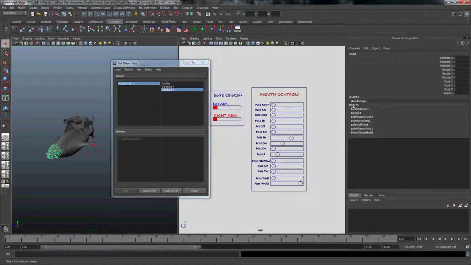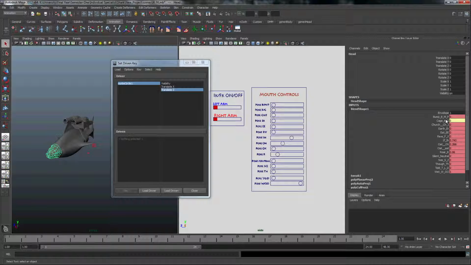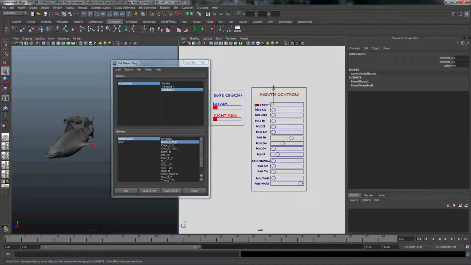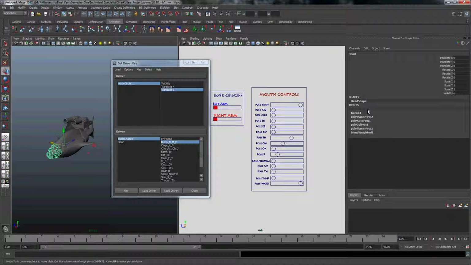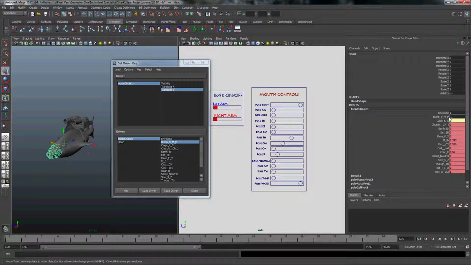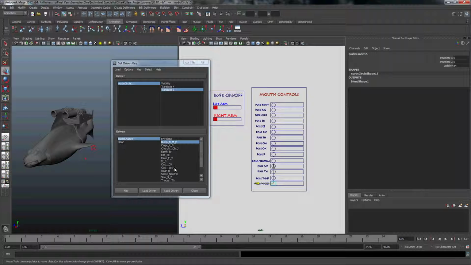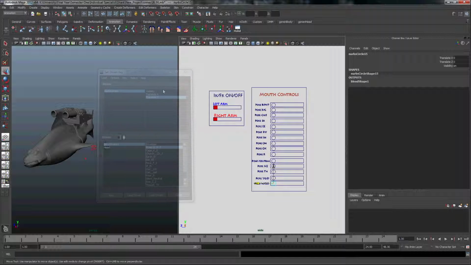Then select the head, and then in the inputs you'll need the blend shapes. They're already red because I've already done this prior to this video, but we'll do it again just for demonstration. So click on the bump, load the driven, then you'll get the blend shapes, click the bump, and then make sure everything's at 0, and then key it. Move this across to 1, select the blend shapes and move that to 1, and then key it. Once you move the slider you'll notice the face moves with the slider. This has been done with all the different sliders to create the different expressions. This was done this way because it speeds up the animating process and allows you to create different expressions with the one interface. We'll now move on to the IK and FK blending.